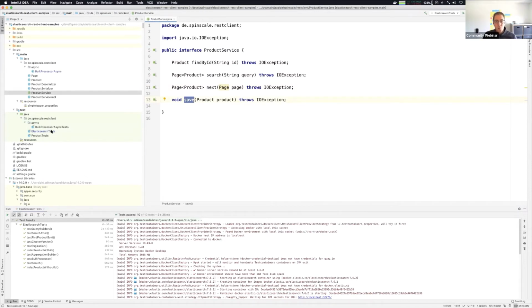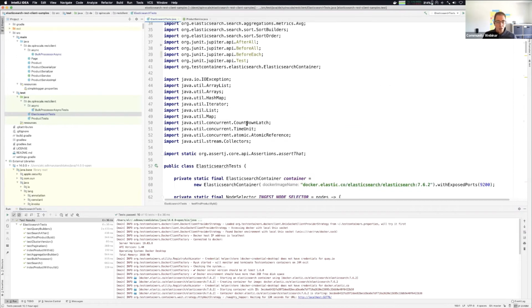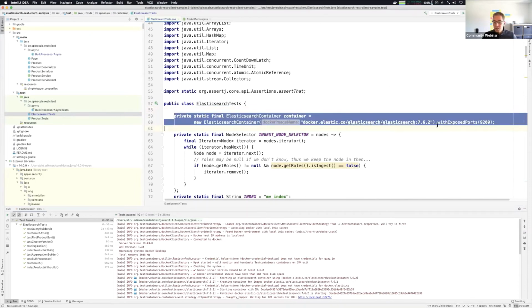So the next thing we probably would like to take a look at are the tests for this. So when we go up here, I have an Elasticsearch test. This one is actually testing the product service implementation. And you can see here that it's using Testcontainers. It uses the most recent Elasticsearch version.